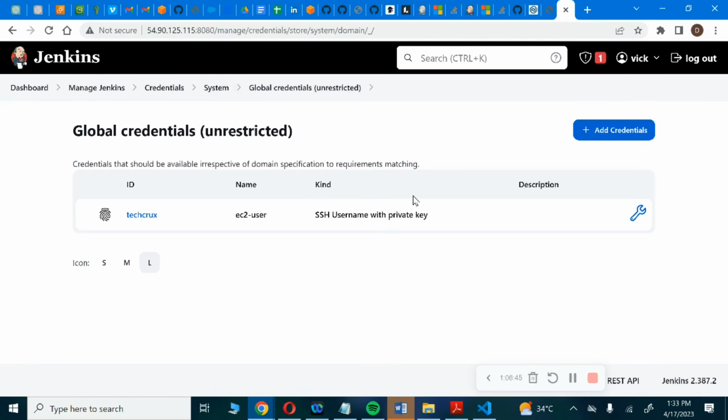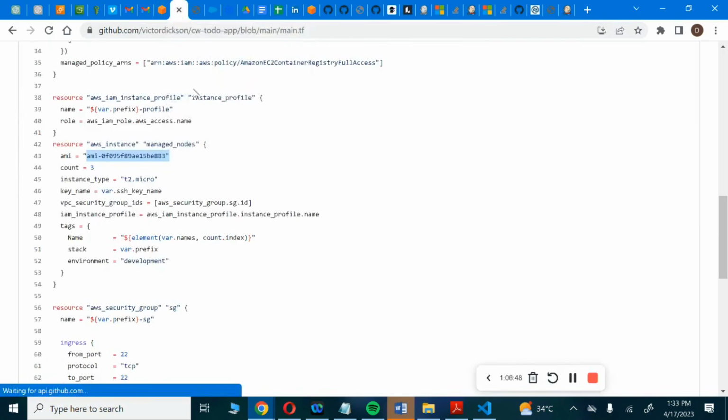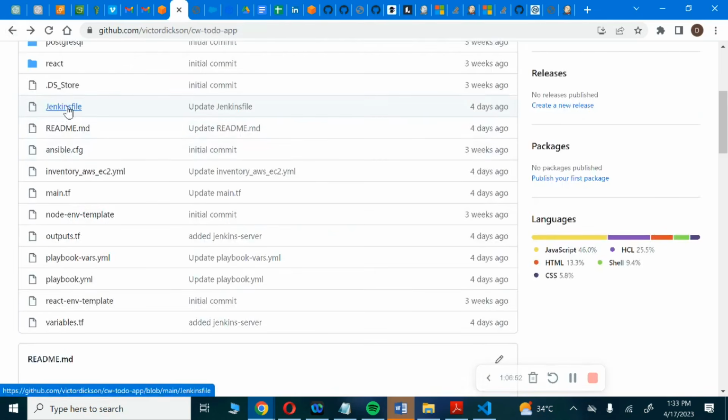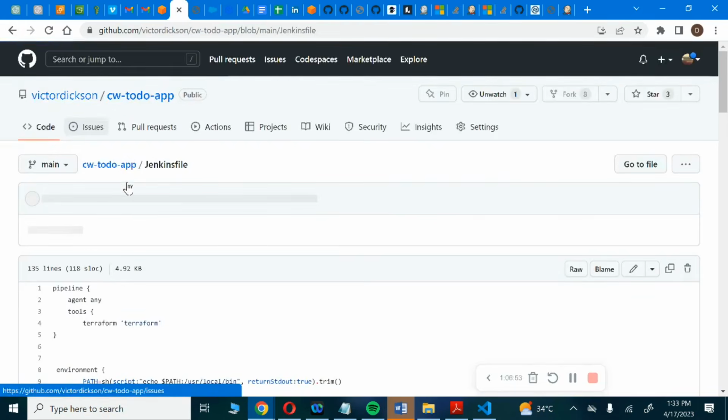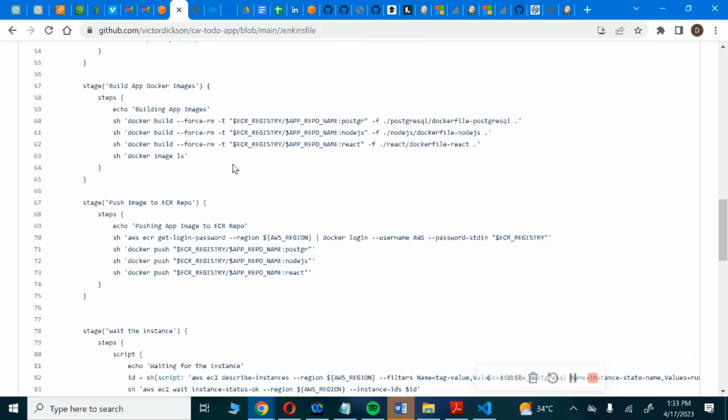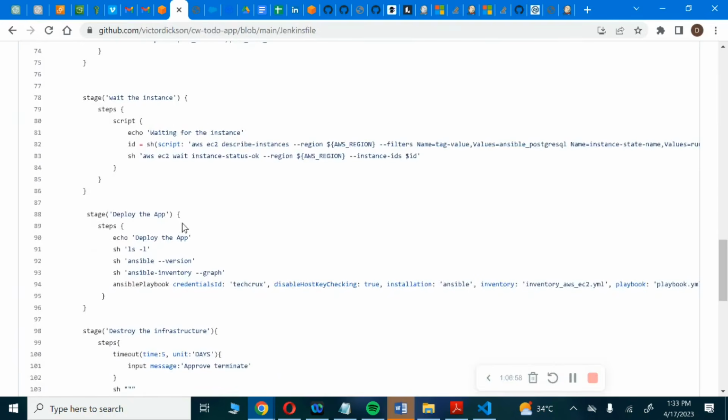Now, so you have done that. So now when this Jenkins file runs, when Jenkins looks through this Jenkins file and gets to that part where it has to reference this Terraform ID, it should just look through the Terraform ID, the one you've defined at the credentials side, right?